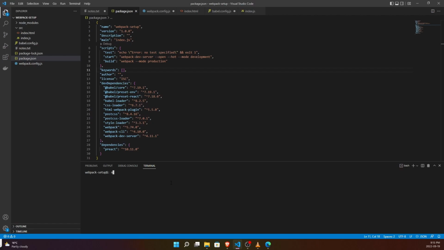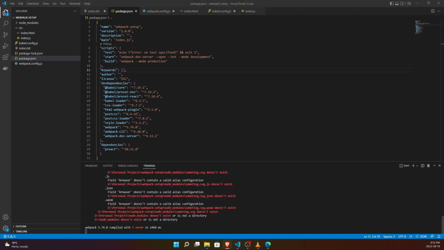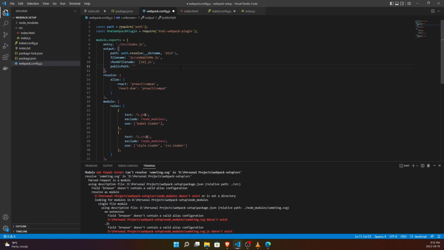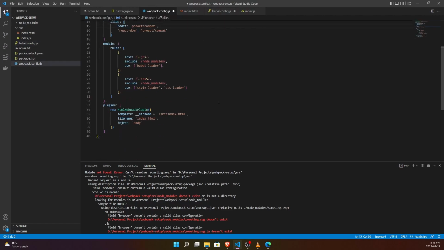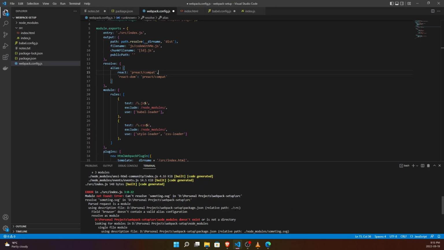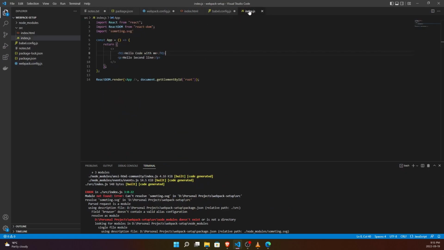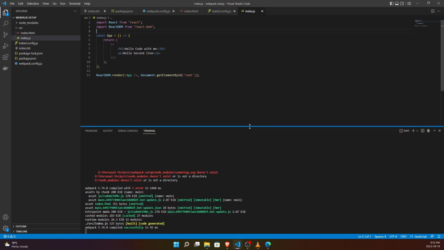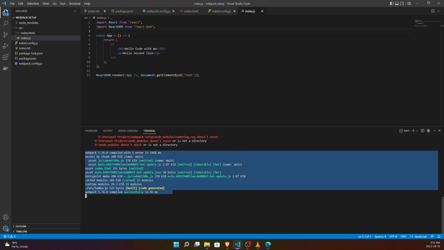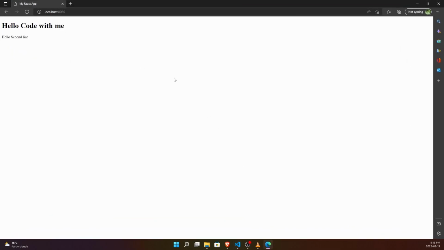So just to show you, let's do npm run start, and oops, we got an error right here. What did I do? Found an error. Oh yeah. Well, there you go. The file wasn't there. So as soon as I saved, it automatically reloaded and it transpiled it again. And then if I go back to the browser here, so this is the browser. It automatically gets put into 8080 port.